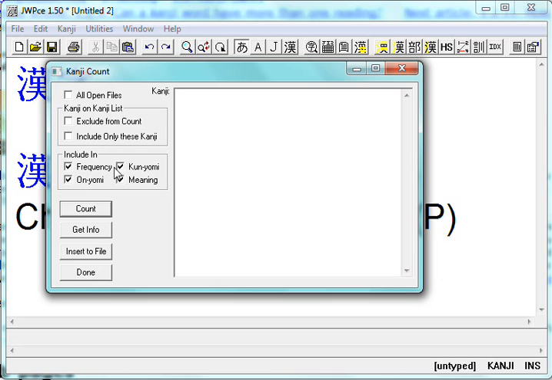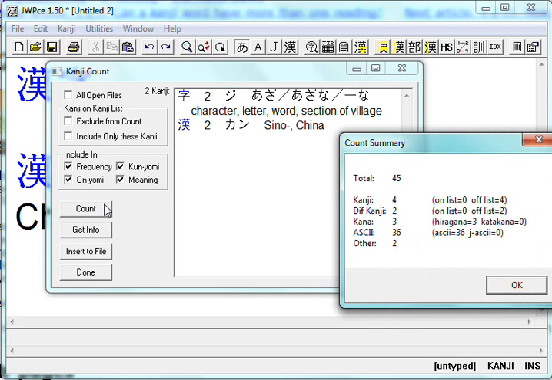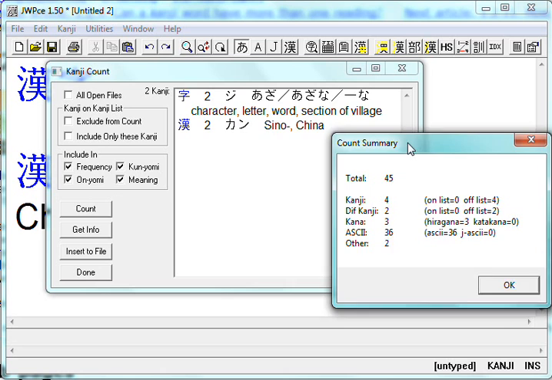Okay, and the on and kun I haven't talked about yet, but we'll get to that in a future video. Anyway, so let's go ahead and click on the count. And it says, okay, here's what we were counting, and if you notice, that's the thing behind this window that I can't move right now.